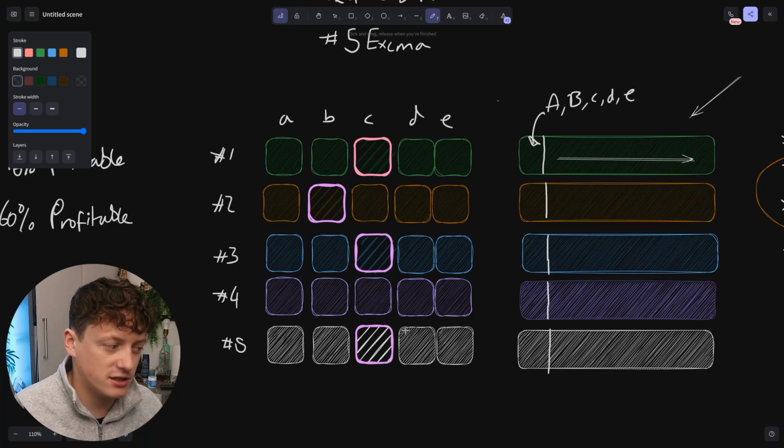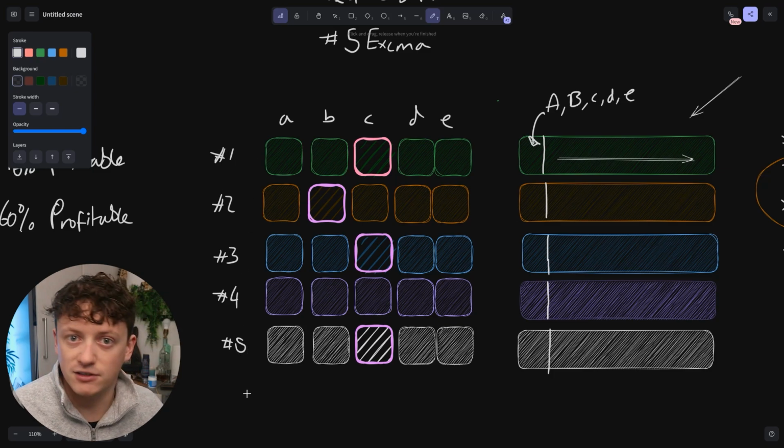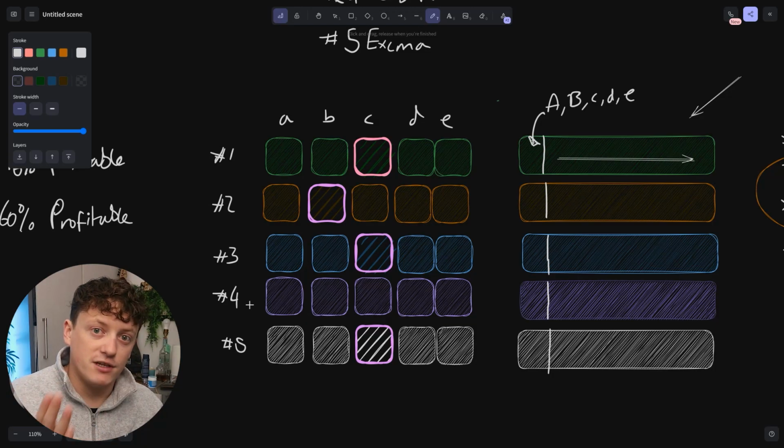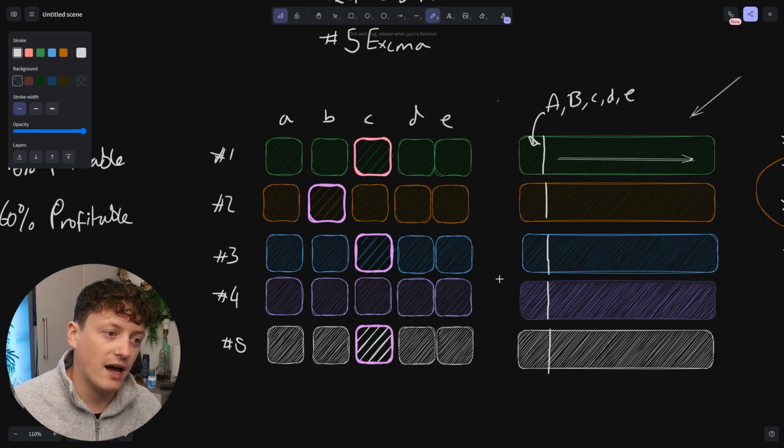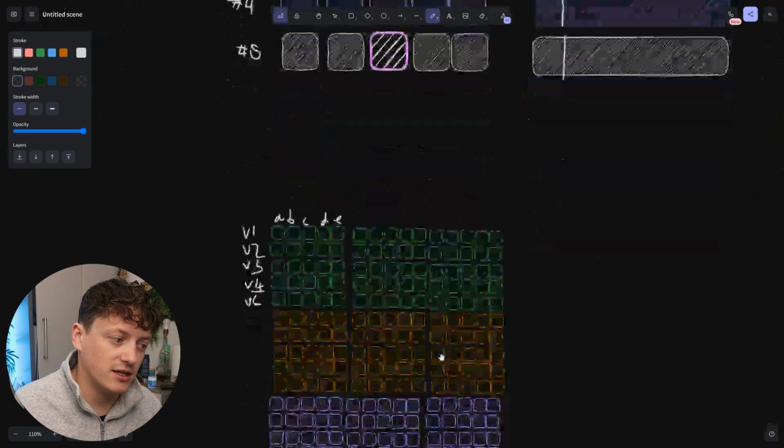So in the first test, for the first 3 to 7 days, you're testing angles 1 to 5. And then in the next 7 days you want to test angles 6 to 10. And then in the next 7 days you want to test angles 11 to 15. That way every single week we already know that we have enough ads that we can test, and we can then scale those ads.